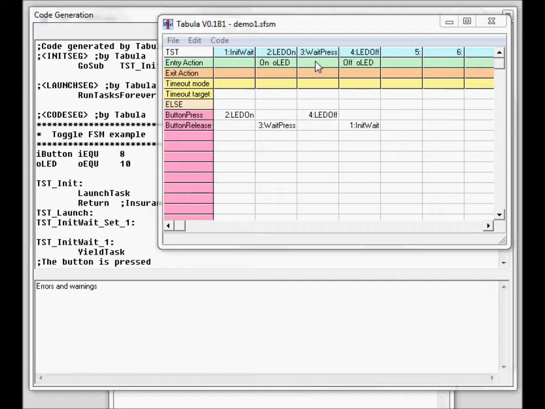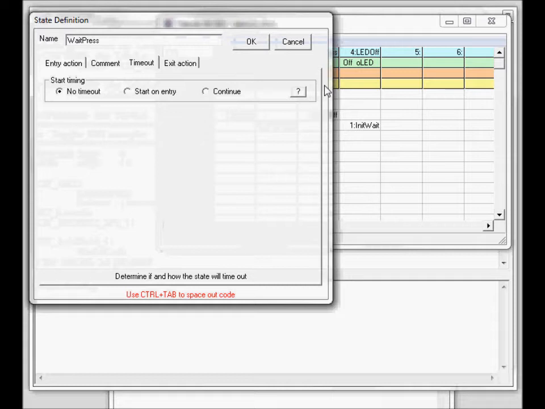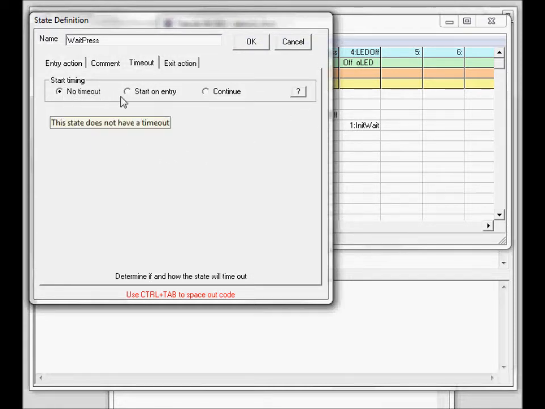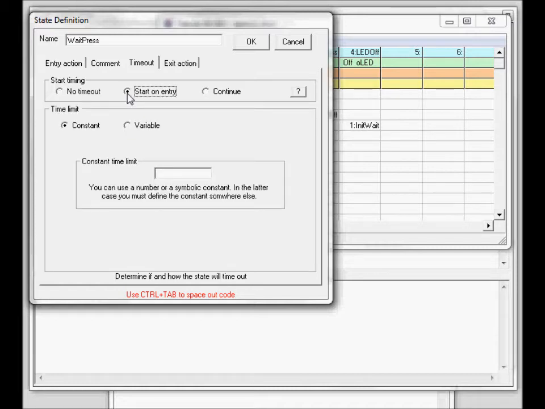So let's put a timeout in here, and we can simply do that by clicking on the timeout mode cell, and it brings up a little window where we can set the timing, when the timing is to start, and in this case it's to start when we enter the state. We will put it in just as a constant, and I'll make it 10 units of time. Now that's 100 milliseconds, but when we're simulating in SPLat PC it becomes a reasonable time just to observe what's going on, because SPLat PC, as you know, is not real time as such.